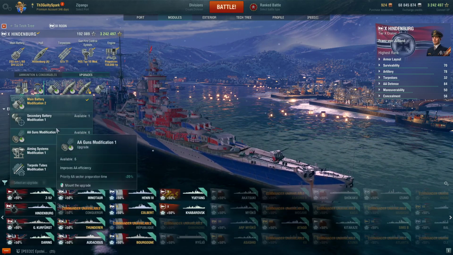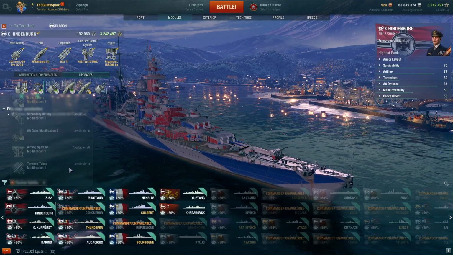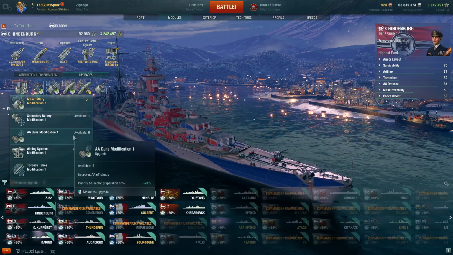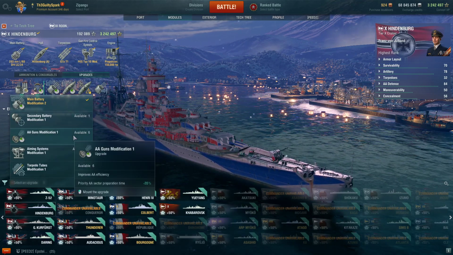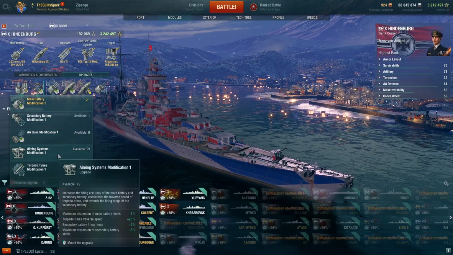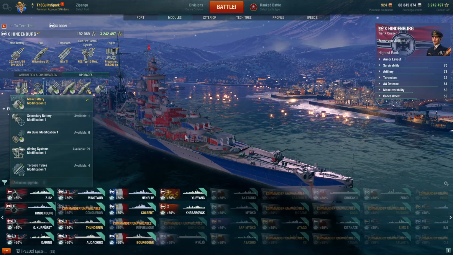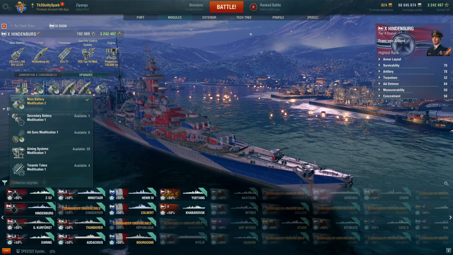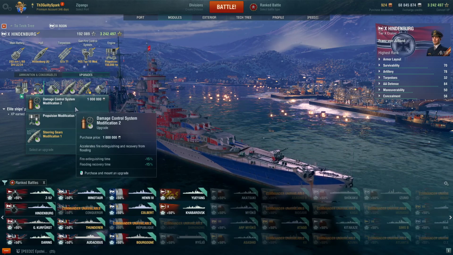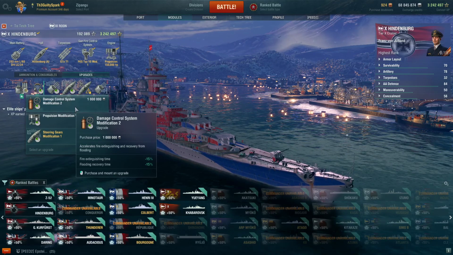AA module used to be fairly standard, and secondary battery would be pretty funny, but I don't recommend either AA or secondary battery. Again, the Hindenburg's AA is kind of poor, and then secondaries are a meme. So it's between turret traverse and accuracy, so pick what you want. I like traverse because, as you saw, there are scenarios where you kind of need to turn your ship and take turrets offline, so I want to reduce the amount of time I'm offline. Hindenburg's not a start-stop cruiser, and as a cruiser you don't have that long fire time or flood time, so damage control system is out.